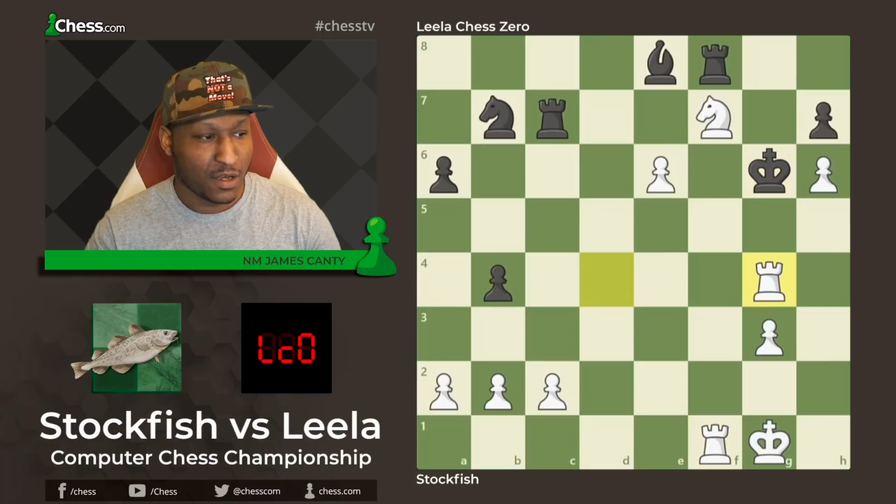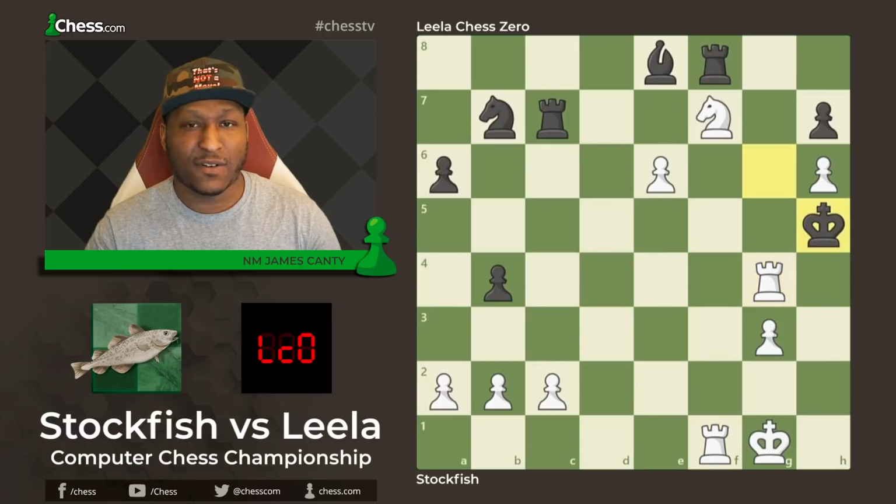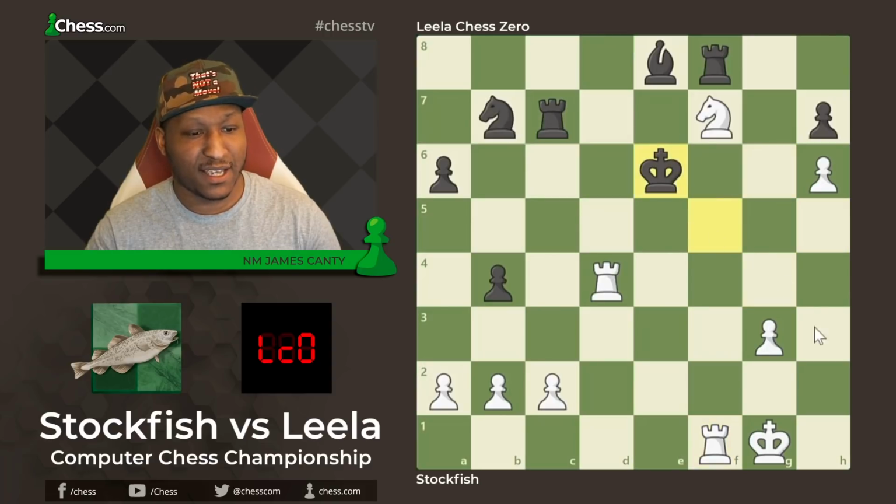After king g6, rook g4 for the score. King h5, and then rook g5, and we live. Mate and we're great, baby. That's a game right there. Nasty. So let's go back and maybe king takes e6.